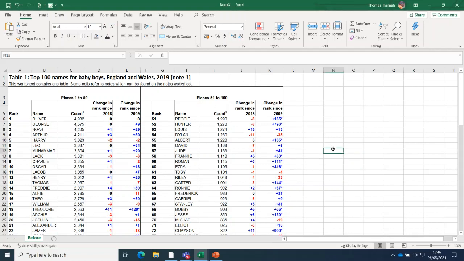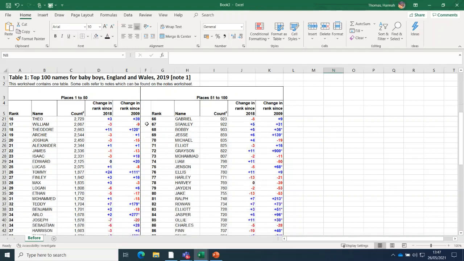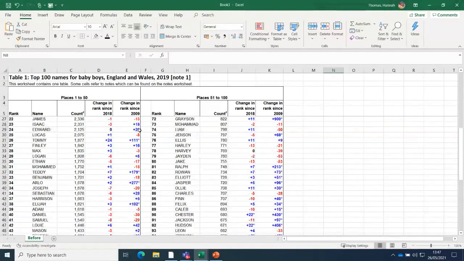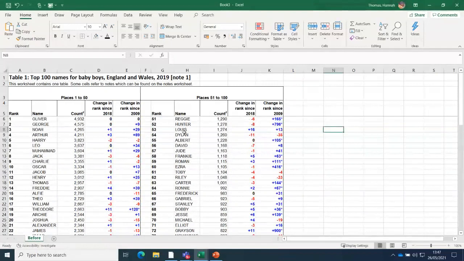So it's just a really useful thing to do, to put a bit of illustrative sentence in there. Okay, so let's get on to the tables now. They've chosen to put two tables alongside each other, places 1 to 50 and then places 51 to 100. This might be easier because it's easy to scroll through the top 100 and you see more things at one time. But it's not the best for machine readability or for accessibility because it's hard.